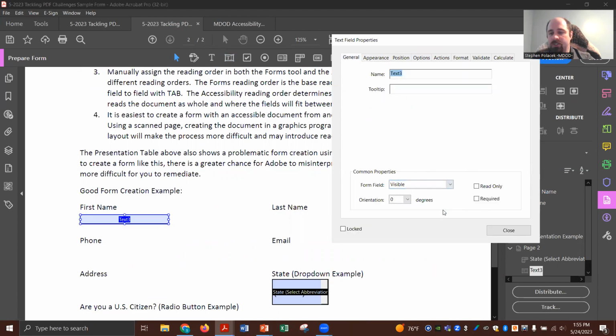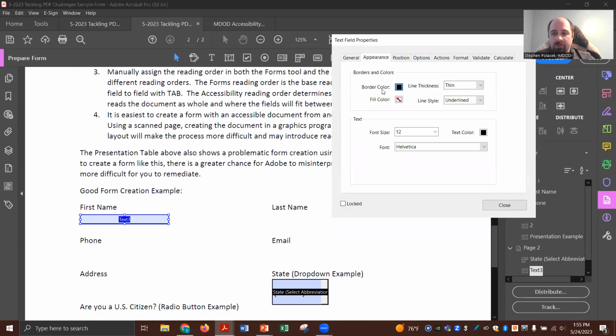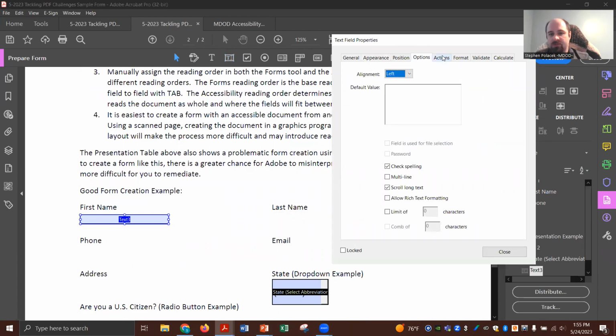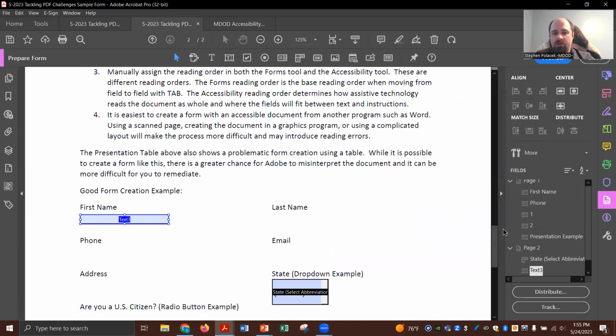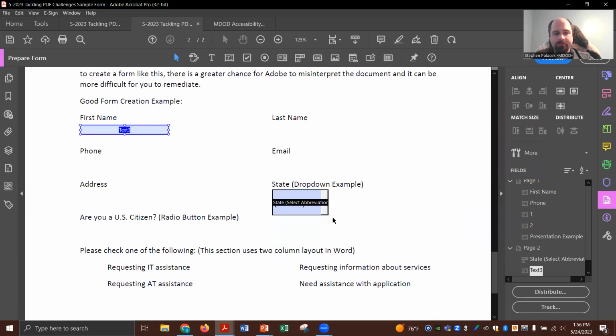It doesn't apply the general things though. You still need to put the name, tooltip, and read only are required, but it's helpful for making all of your fields have the same appearance by default, and some other options like the multi-line or scroll along text and such. So it's useful to set that up.